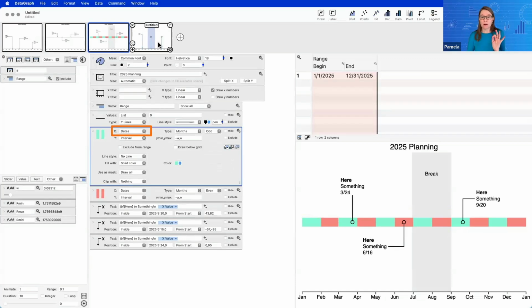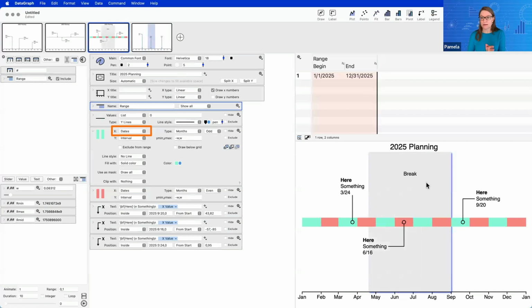This is different than the range command where I'm just interactively changing the location of this. Here, I added a range command and I said, my x-axis is dates, and I want you to alternate based on months. And then it automatically will, whatever color I have here, so I've set this to a fill color that you see, it's going to give that value.